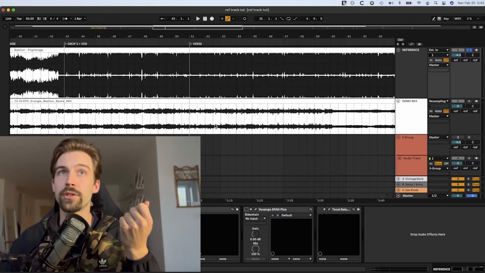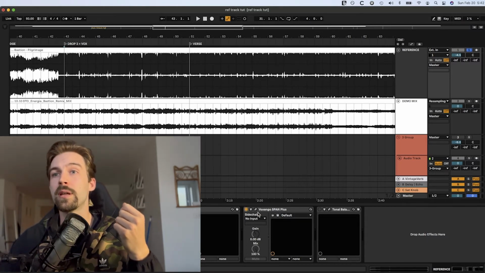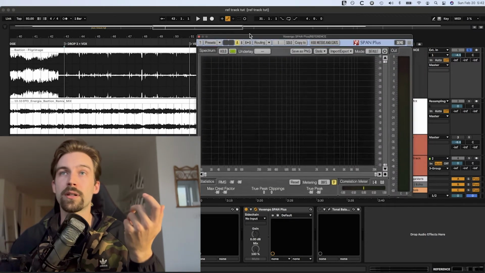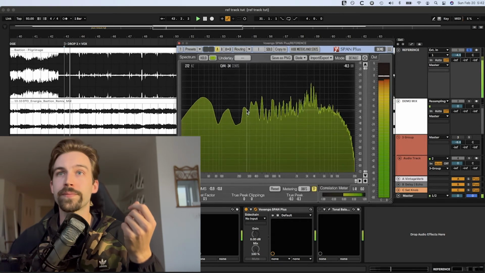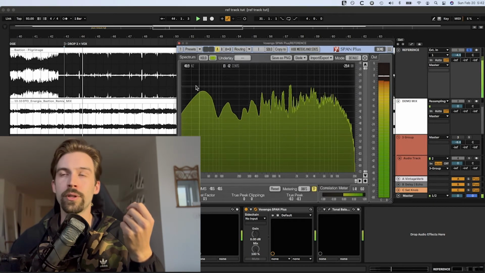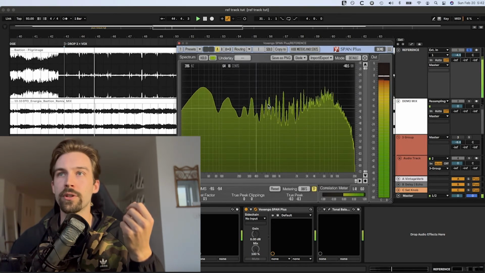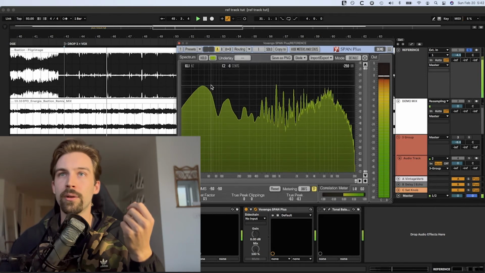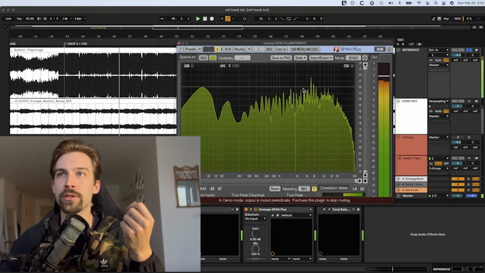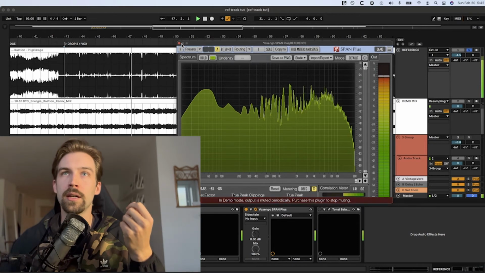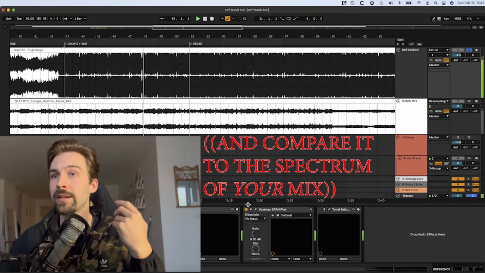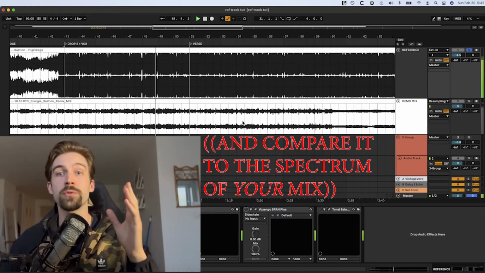Another good way to analyze your reference is to use a metering plugin like Voxengo Span, which is a popular one. This will just show you how your reference track's frequency curve is laid out, where their sub is hitting in relation to the rest of the track, and other little things that you wouldn't be able to notice without some sort of visualization. So as you can see, there's a lot of useful mixing tricks that you can pick up just by doing some really critical listening, plus some basic tools.